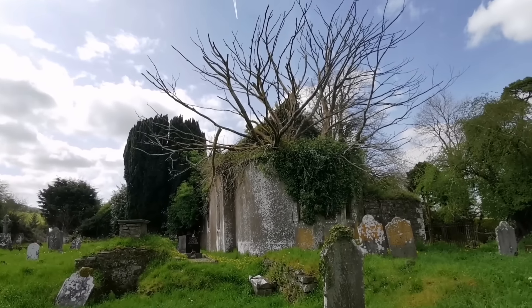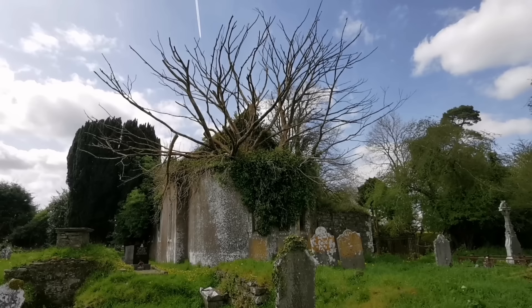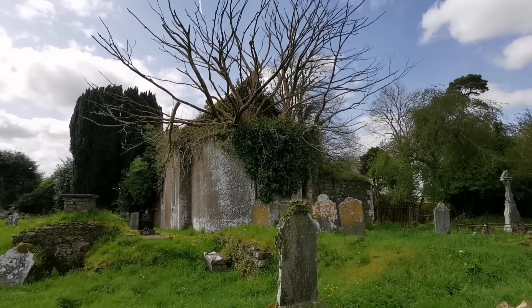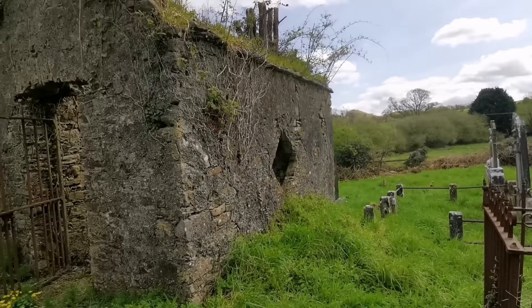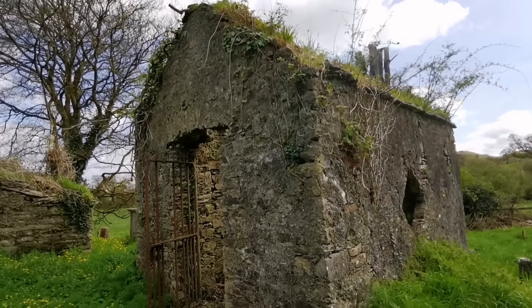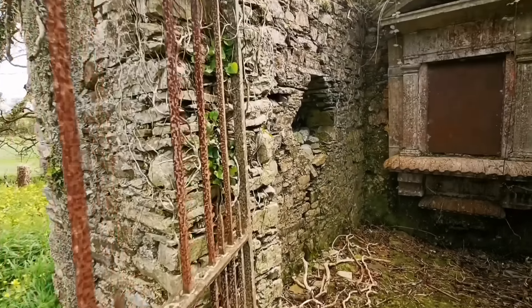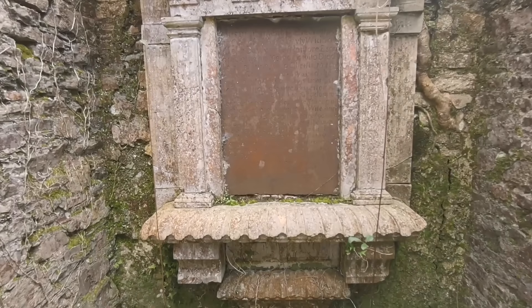Another smaller grave here, just a wrought iron one - could nearly pass as a mort's safe if you had something on top of it. So that's the tree inside the old church we were looking at. It grows right out up through that roof there in the altar area. Crazy isn't it.